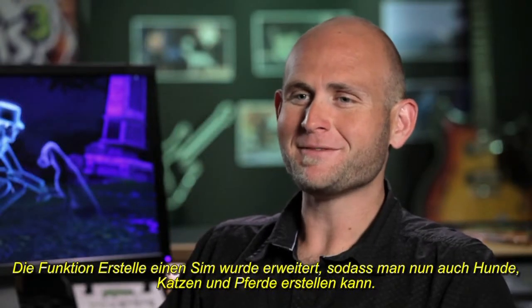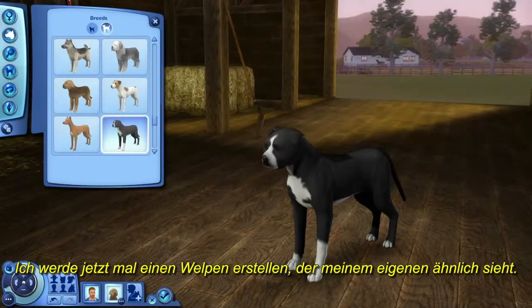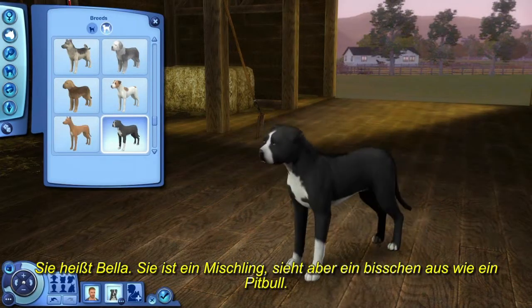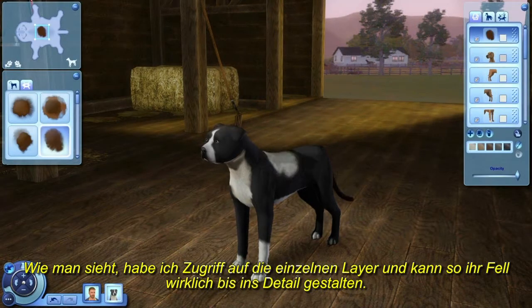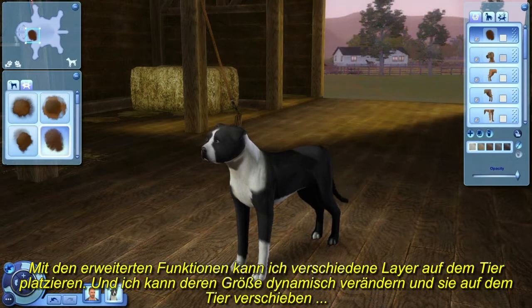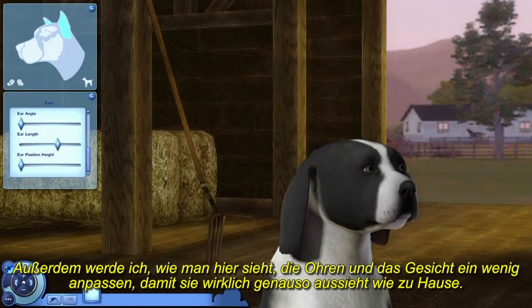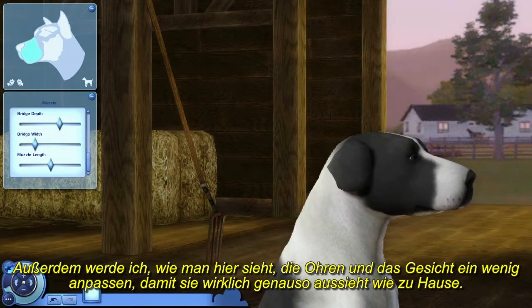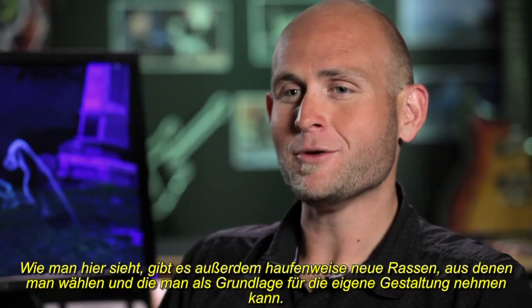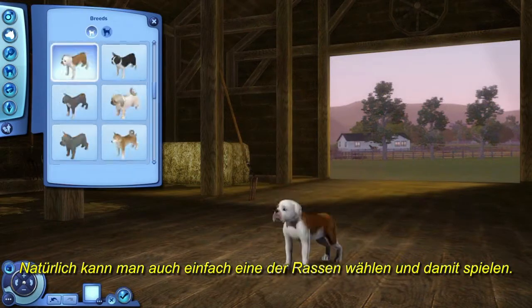In the brand new Create a Sim feature, you'll see there's new options to create dogs, cats, and horses. So I think I'm gonna recreate my pup at home. Her name's Bella, and she's kind of a mutt, but she looks a little bit like a pit bull. So we're gonna start with her. As you can see with the layers here, I can really get in and fine tune the way her fur looks. In advanced mode, I can apply different layers to the pet, and I can actually dynamically resize these. I can move them around on the pet. I'm gonna adjust her ears a little bit too, as you can see here, and really kind of pull in her face to make it exactly the way she looks at home. You'll also see that there are tons of brand new breeds to actually select, and you can start with these in your customization, or you can use one of the breeds to play with in-game.